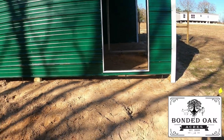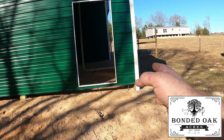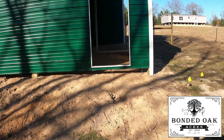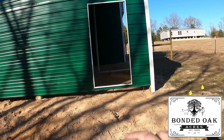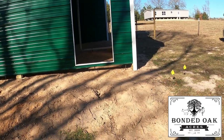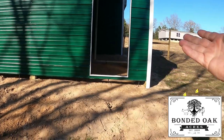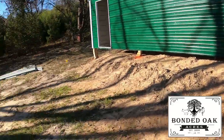This is the other side of the barn. And I'm actually gonna build a wooden door that closes, and it has just kind of like a doggy door thing, where you can lock it up at night, but it'll have a door there so the goats can get in and out. And then you have a main door where you can open, so if you need to clean out the stall, you can pull a tractor right up here and clean it out.